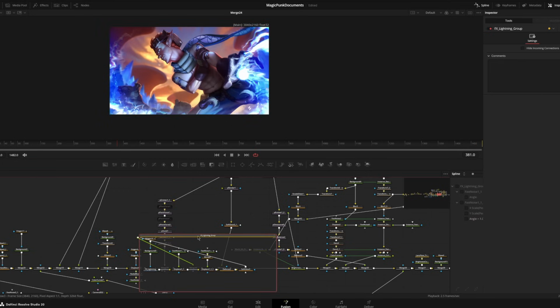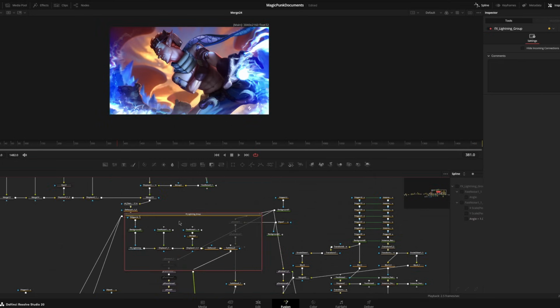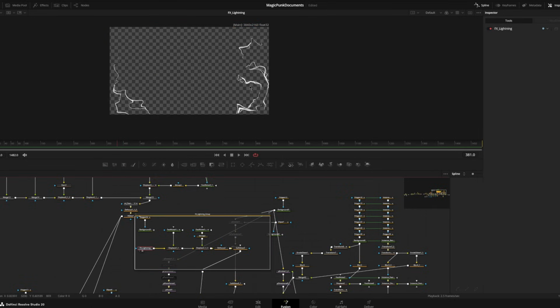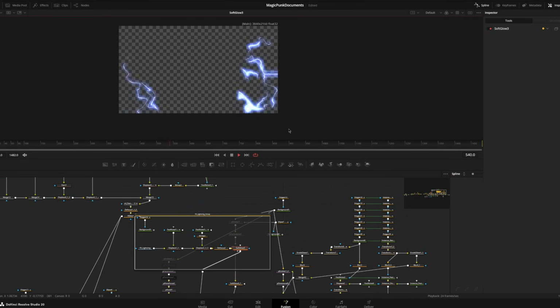Then we have the lightning. I'm very happy with the lightning. It was a very clever solution in my opinion. I'm gonna show you what I did. So I brought in this effect here, right? It's just a painting, just a drawing, it's a 2D layer. Then I added a displace noise to it. Added another displace noise to it. Very intense looking, very cool. Then I added defocus. Defocus, again, just kind of blurs things out like a lens blur. Added a soft glow. And I was like, this is looking pretty cool.